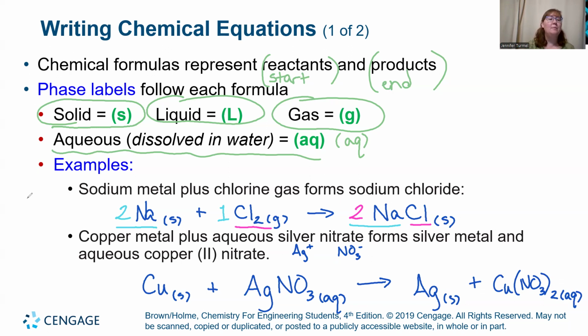And now again, we need to balance this. So I start here and I notice that I have (NO3)2, which means that I'm going to need 2 of these NO3 units. So I'll go ahead and place a 2 right there. And then I notice that I have this 2Ag, and so I need 2Ag right here. And now I check through things. I've got 1 copper and 1 copper, so I can put a 1 here and a 1 here to balance that one.